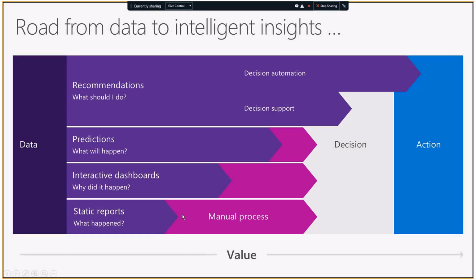And at that point, you'd get a document or something else, you'd hand that off to someone, or they'd have a stack of them on their desk, and they'd figure out what to do with that data and how to respond to the report information they got. So we would call that a high reliance on manual interaction. The system, all it does is structure the data in a way that you've requested. Now, if you go up a level, then you start to veer into where we were investing with Dynamics AX 2012.